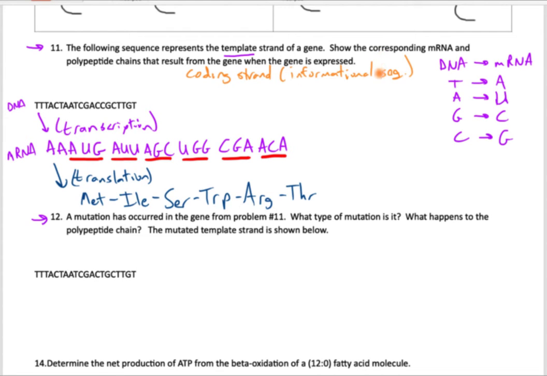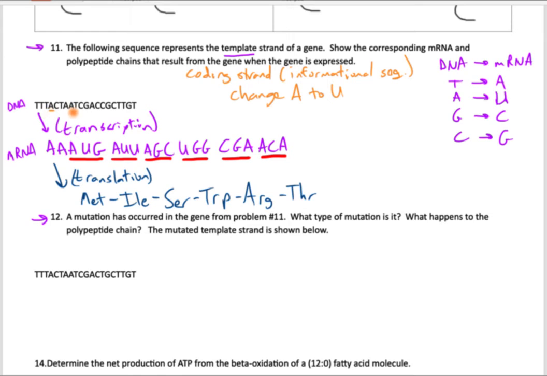Now, I'm not going to do this full thing here because it'll just be confusing, okay? I mean, this stuff, when you first get a hold of it, can be confusing enough. If you're given the coding strand here, you don't go through this stuff. Really, all you're doing, if you're given the coding strand to figure out what the messenger RNA is, is you don't even do complementary base pairing. All you do is you change the A's in the sequence to U's.